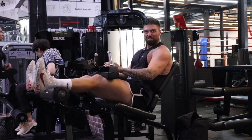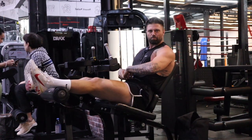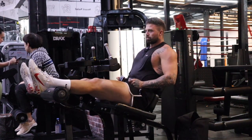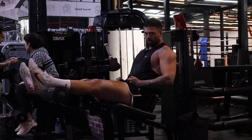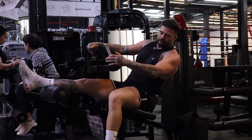Oh, that felt a lot heavier. So that was a little bit heavier on the rep range. That was a little bit heavier weight. I was on that old weight for a good 2 weeks. So now I'll make sure I get that weight up on the rep range a little bit before bumping the weight up.